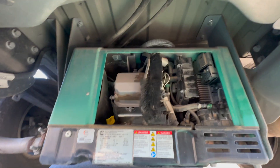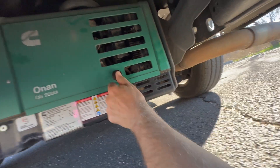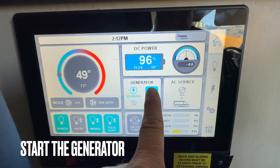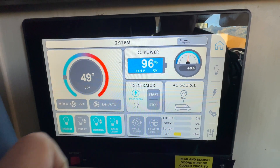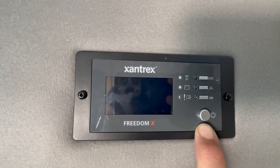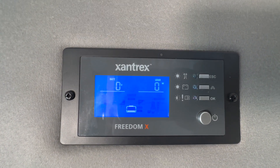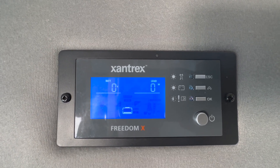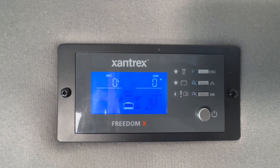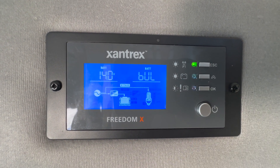Now we've got to put the cover back on. It slides up like that, and then you twist it back down. The generator is running. Microwave just came online and the inverter panel lit up. That tells us that the generator is charging the system. And if we wait, it'll start coming up and showing us the generator icon. The light is green, which was the first thing Percy asked me about.